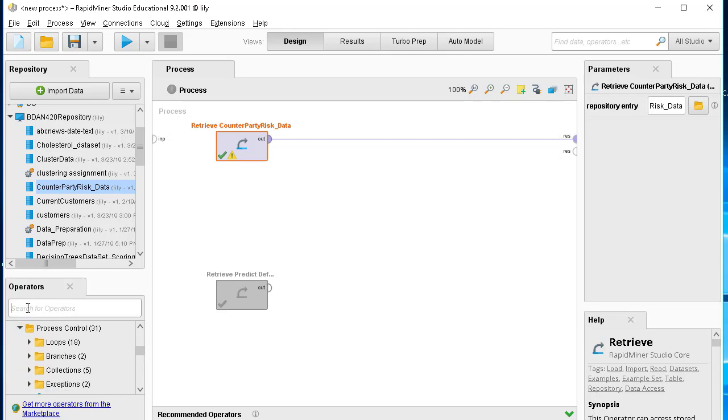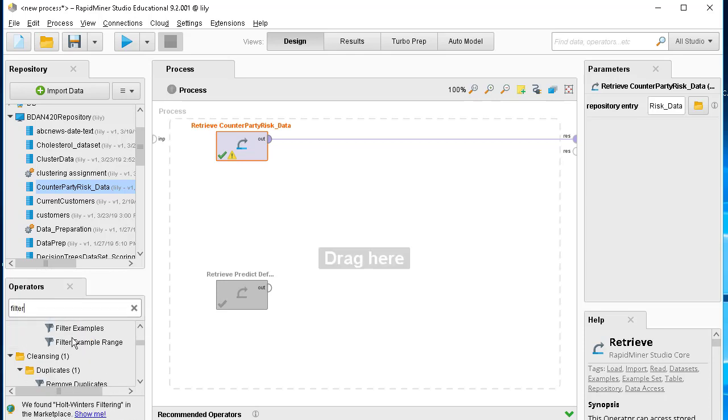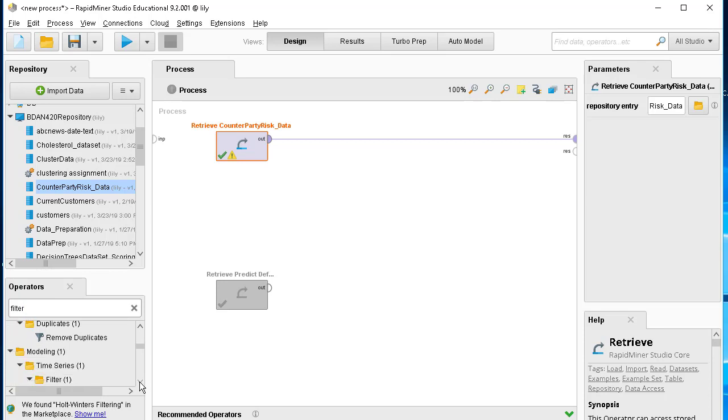So I will go ahead and just write filter examples. Something to know is that we have removed duplicates. It's really handy when you have duplicates of the same data.